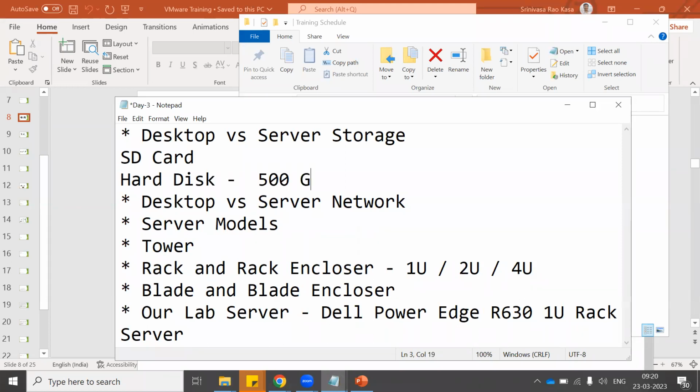Maybe 500 GB, 1 TB. What kind of hard disk? What we need to understand from the storage concept is the technology, that is, the throughput. That is important. As we are working on a server infrastructure, we need to choose whichever device supports high throughput.